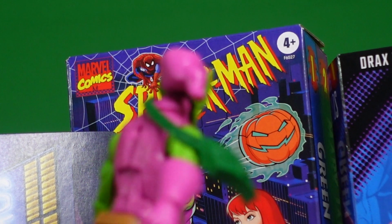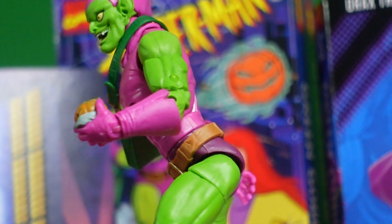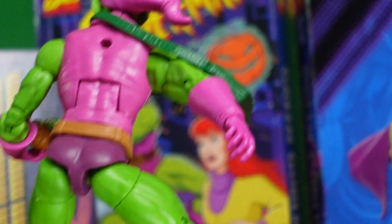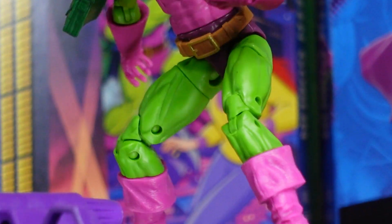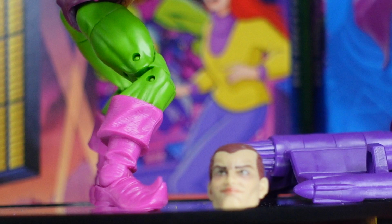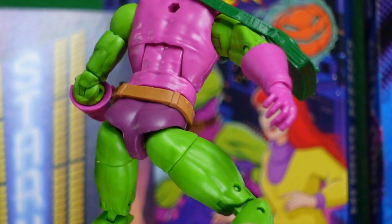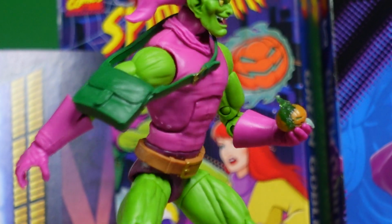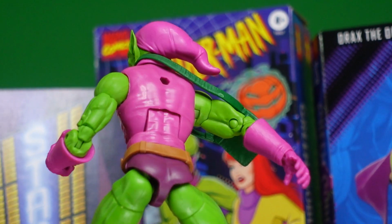This is another Green Goblin here. I don't have any Green Goblin, so I was really patiently waiting. Besides the MCU Green Goblin, I have like a Hobgoblin, and I have a Demo Goblin also, that I believe was a Builder figure a long time ago that I put together. But I did not have a Green Goblin, and it's been a minute since they put out like a comic or cartoon Green Goblin. So this is basically cartoon, but you can play it off as a comic Green Goblin. That's why I got it.